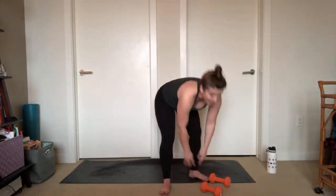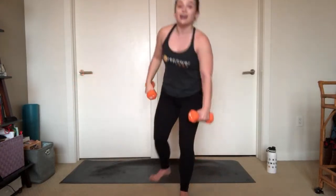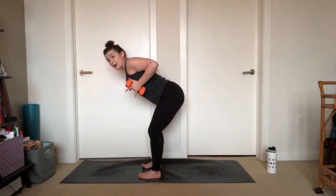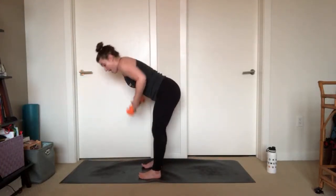And then here we'll add on weight safety. So like I said, first and foremost, weights are completely optional. If you choose to use your weights through our Sunbeam flow and through any postures in our practice, we will always move our weights through shoulders and heart center to protect our joints. Always maintain a little bend in your elbows rather than full hyperextension. We will also add an option for a narrow row and halfway lift. This will add more back body strength, spine is long, knees are bent.